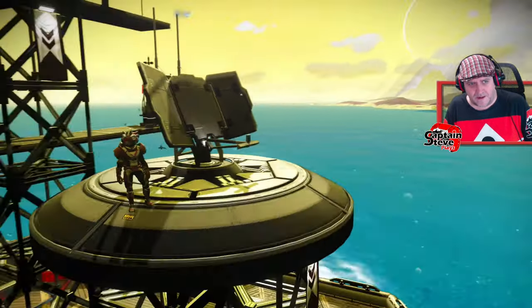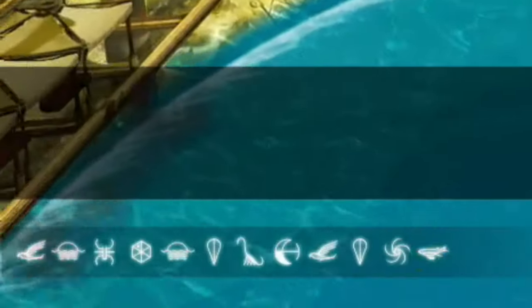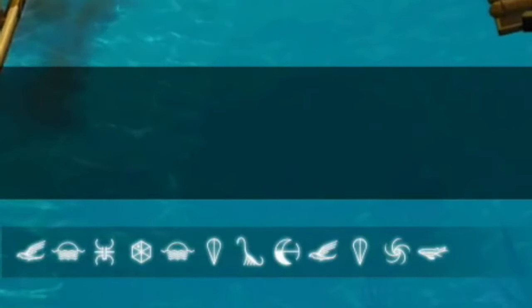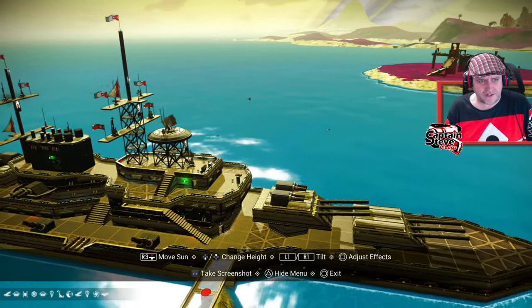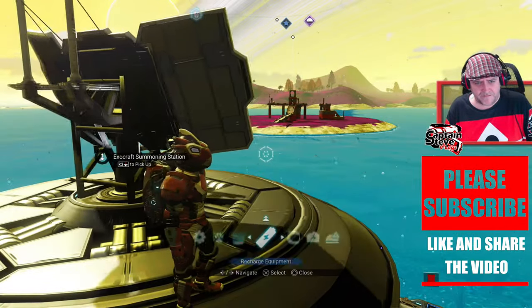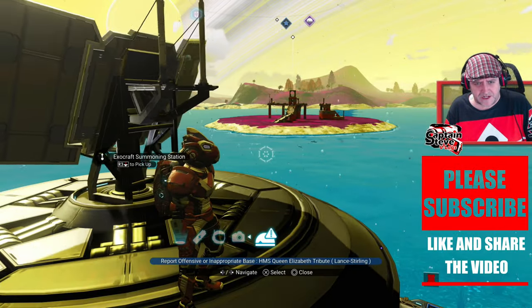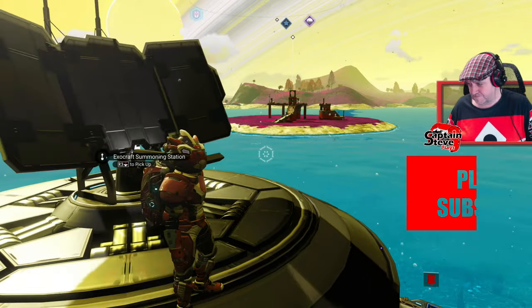Right, so if you want to come here and visit this lovely base, it's actually in the Eisentam galaxy, which is galaxy 10. You can see the actual coordinates in the lower left of the screen right there, people. But this is a pretty darn freaking gnarly base. Very nice indeedy doody. Who was it again? Let's just go on over. It was Lance Sterling, HMS Queen Elizabeth tribute.